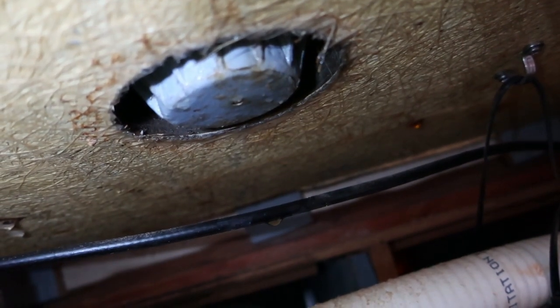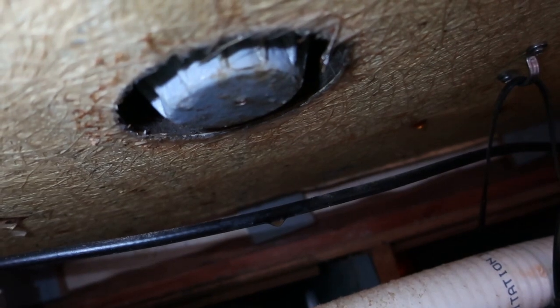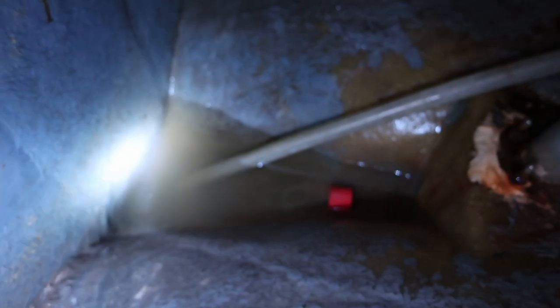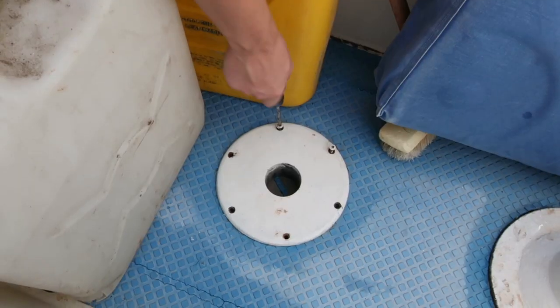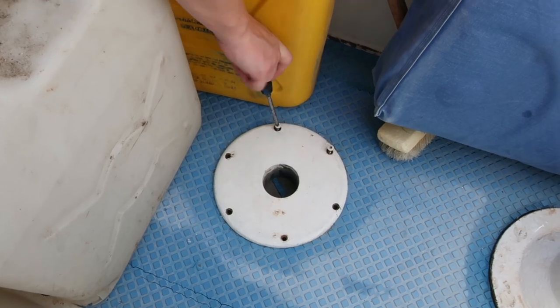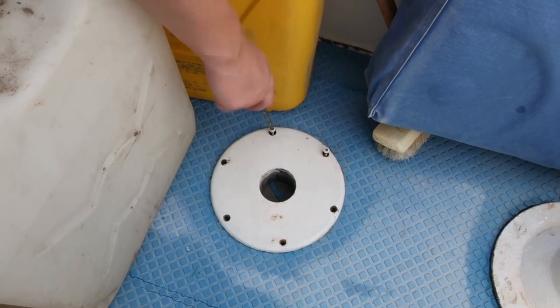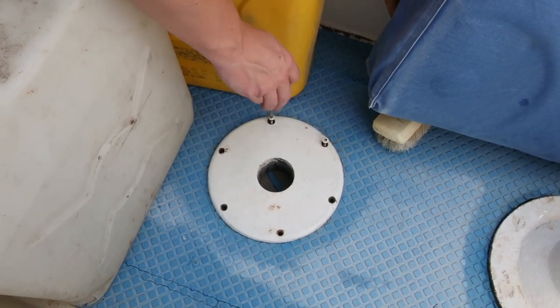That is the bit in the floor that you put the table leg in for the cockpit table. But it's caused quite a bit of water in when we've washed it, which is then just slowly draining into the bilge. Just taking the table base out. It might just be a case of silicone seal it, put it back in, but we'll have a good look and we shall find out.